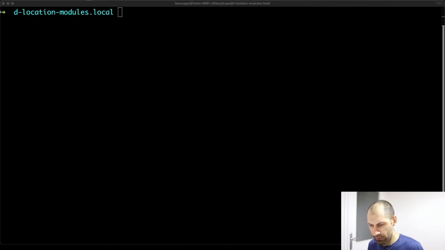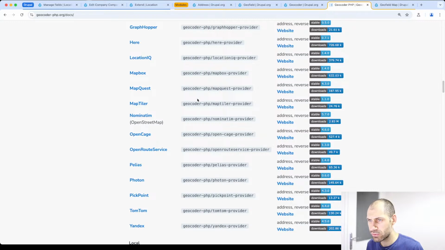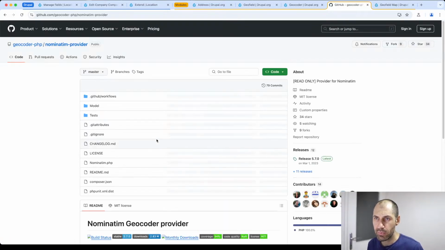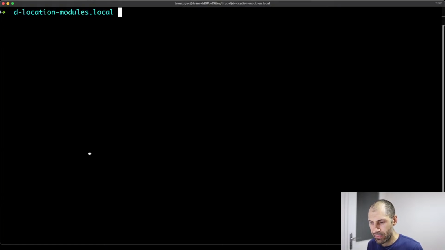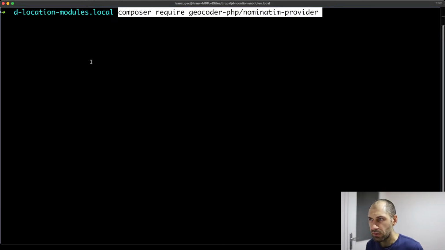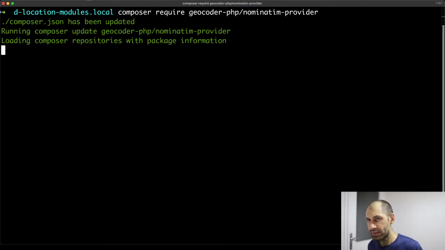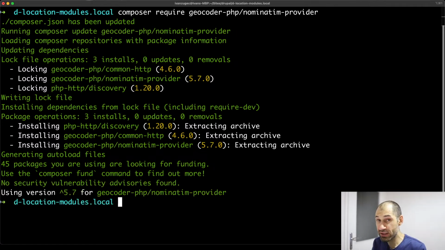And you need to grab this composer command. Well, I should show you here. If you go to the actual GitHub page, you can grab this composer command right here. So grab this composer command and then throw it into your Drupal site and download it. Now, this is just the library. It doesn't download the module. This is separate to the Drupal module.